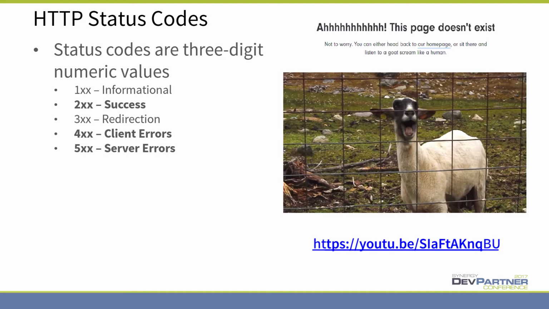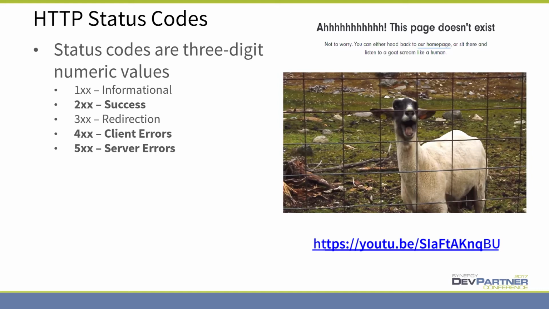And there are categories of messages. So as we can see here, the 100 messages you don't see too often. They're purely informational. They're very rarely used. But you frequently will see messages in the 200 range, and basically anything in the 200 range is a success status. And there are several of them. There's 201, 2, 3, 4, 5, 6, I think, 6 or 7 different types of successes. And we'll see what some of those are as we go through.